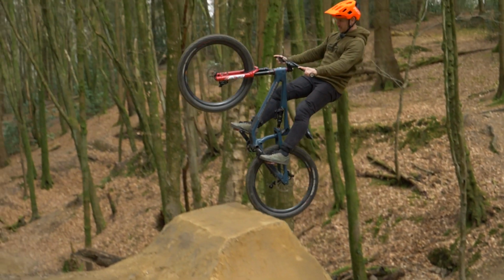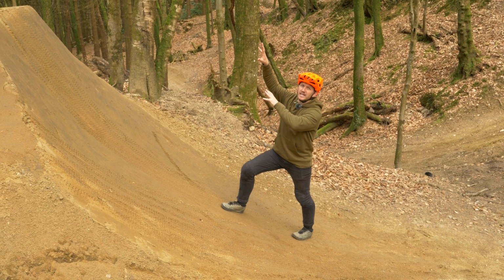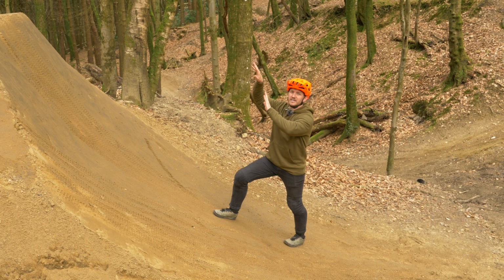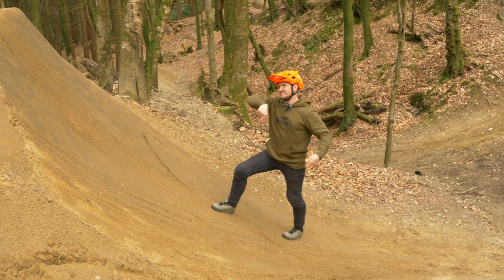do the pop. Right at the top of the lip, pop, explode, and let the wheel keep going up into the air, and then you'll feel, when you're in the air, you'll start to find that point where you're at your peak, and that's when you start to level up the bike, and you get to the landing. Talk about the landing, let's go over there.